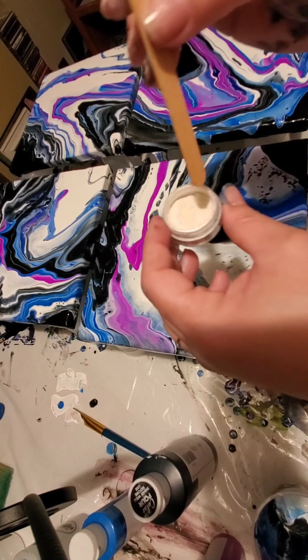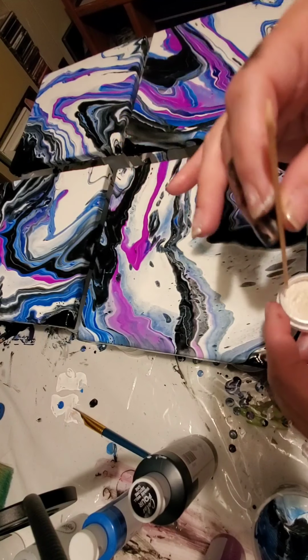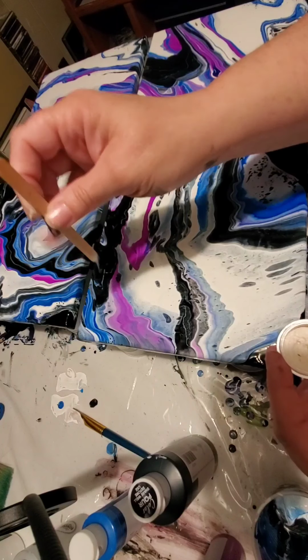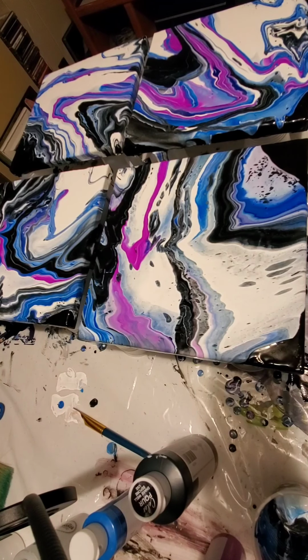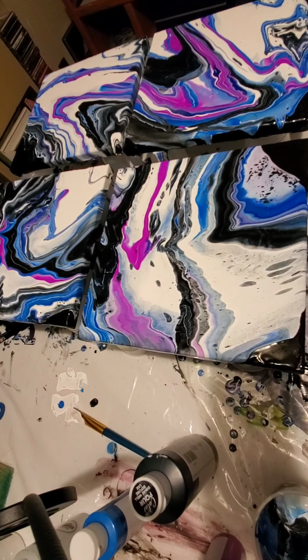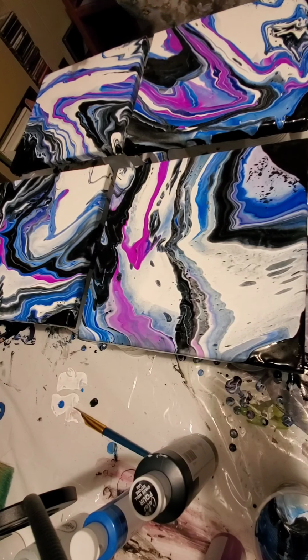Okay, and now same thing. Dip into the Pearl-Ex. And then we're just gonna sprinkle. Mostly on the white. And it's hard to tell if it's actually working. Oh, yeah. It actually looks really good in all the colors.